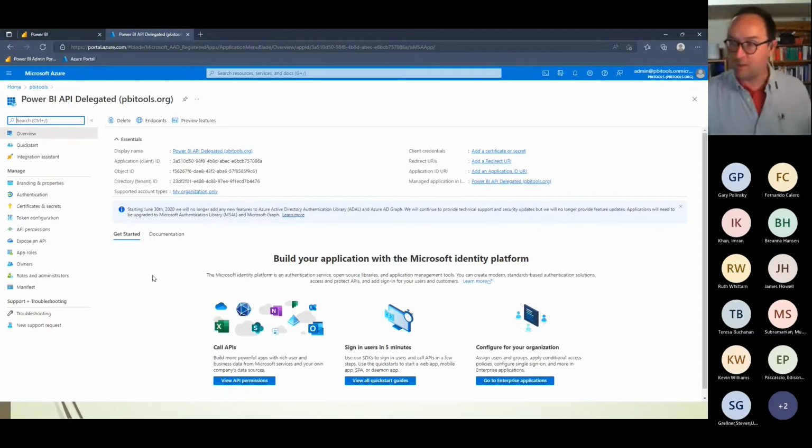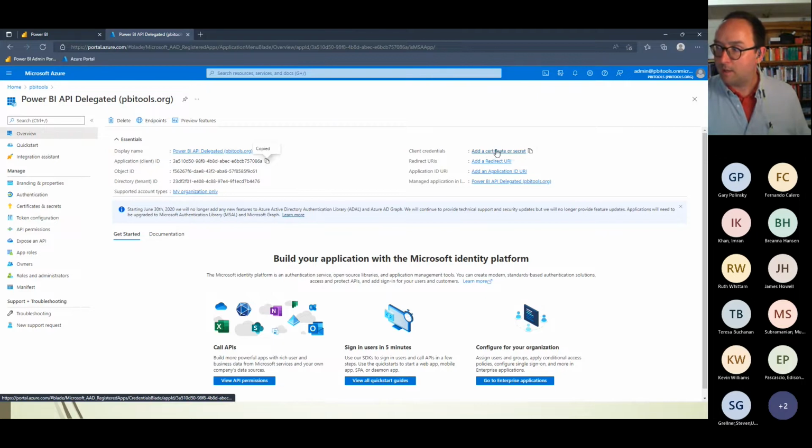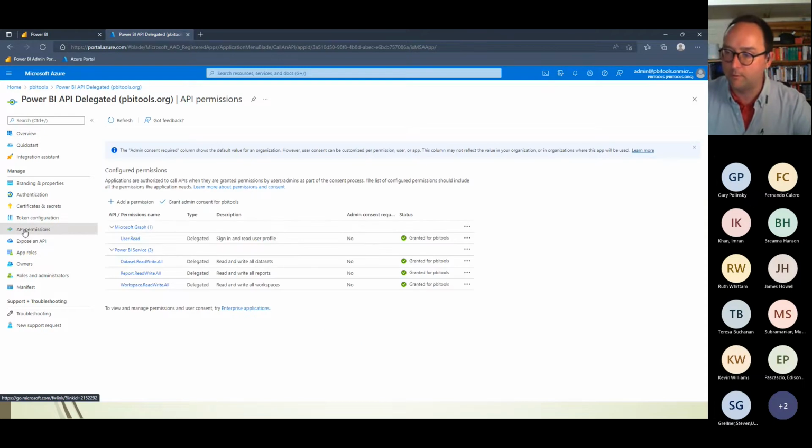So that is where I've got my client ID, which I can copy from here, and where I don't need to specify any certificates or secrets. In fact, all I need to specify here are API permissions. So that's something we haven't covered earlier.